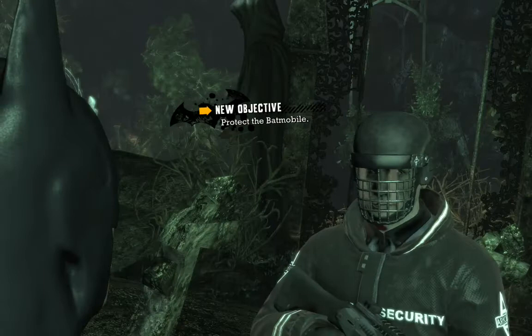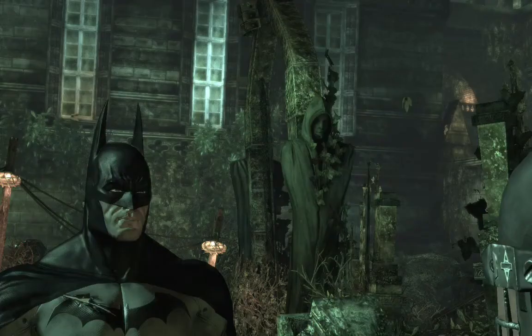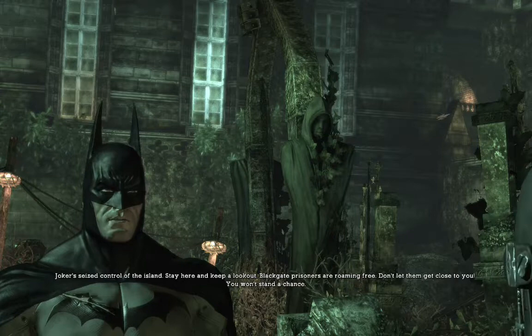Batman, what are you... I'm sorry. I kinda never thought you were real. What's happening? Joker seized control of the island. Stay here and keep a lookout. Blackgate prisoners are roaming free. Don't let them get close to you. You won't stand a chance.